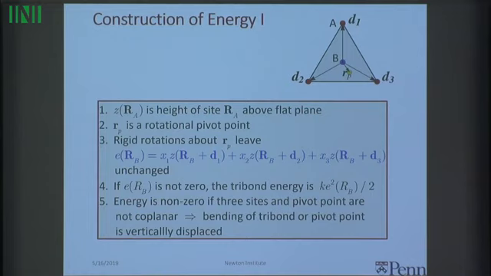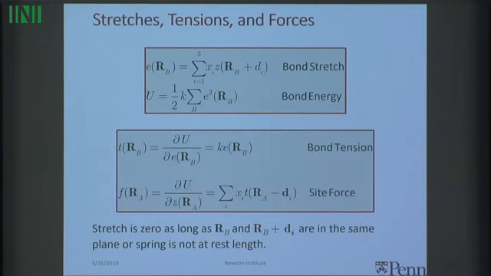So what we're going to do is to say this EB now, which involves 3 sites instead of 2 sites, is the stretch energy. It's exactly analogous to what we had for the stretching, except there are 3 sites. And we're going to create an energy which is the square of this. And as I said, we actually did the calculation of the bending, at least approximately, to show that that works. And then also you can easily look at what happens when you pull the spring. So it really is true that the energy is the square of this. Okay? So let's write that down.